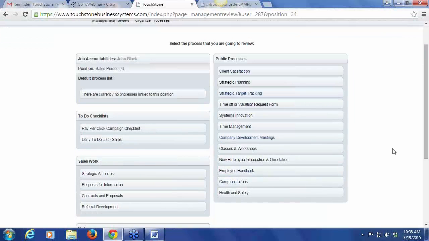So if I've got one process a week that I'm really focusing on with each employee, or one a month, and I notice how one employee is doing it differently than another, or one is getting better results than another, then I can look at the process and say, what is John doing differently, or how is his skill set different than Sam's, say? How can I make John better?